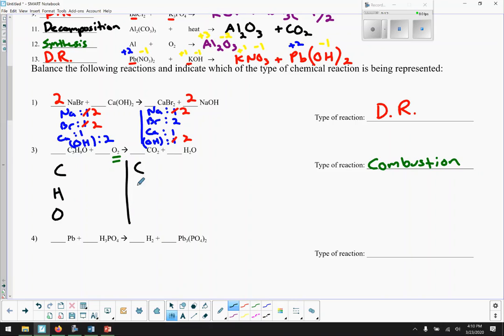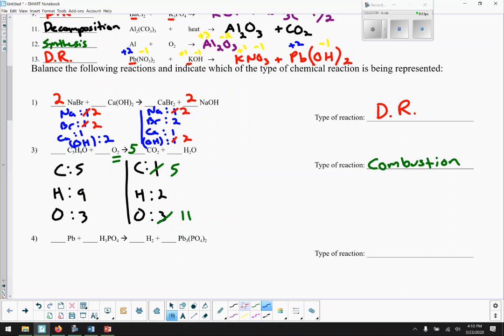Carbon, hydrogen, oxygen, carbon, hydrogen, oxygen on each side. 1, 2, 3, 5, 9, 3. Again, I'll do carbon first, hydrogen second, and oxygen third. So looking at carbon, first I will put a 5 here, which allows you to have 5 carbons, and then 10 oxygens plus 1 is 11. Looking at hydrogens, I have 9 over here, and I need to get to 9 on this side, but I can't do that. I can't get from 9 to 9 on this side because H2 is, no matter what I do, I'd have an even number.